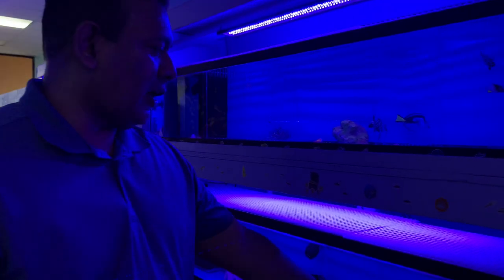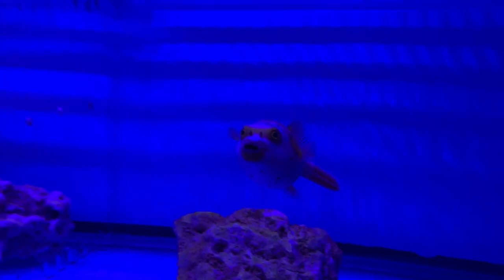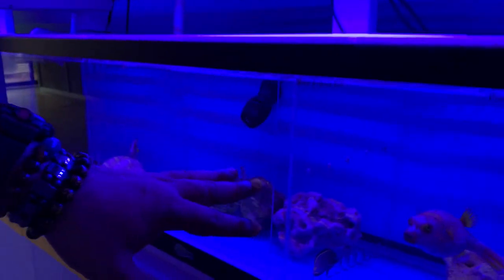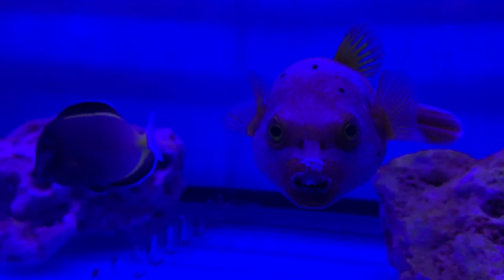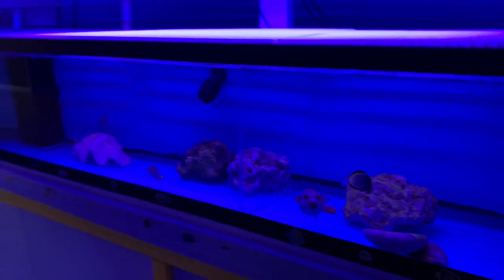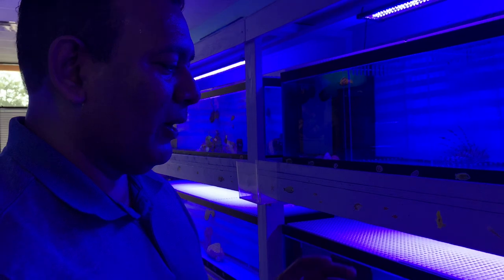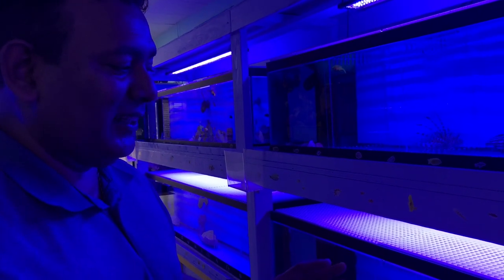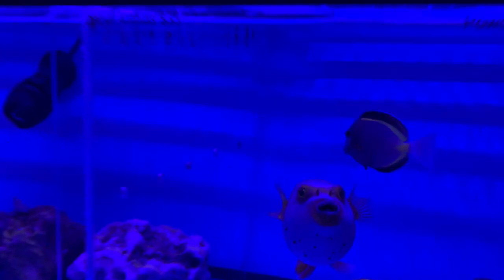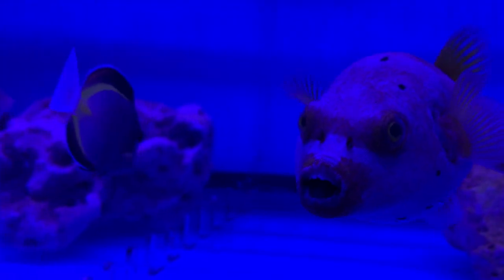Some of the other fish I have is the dog-faced puffer. It comes in different varieties, some with a different shape at the front, but he also has a full row of teeth when he opens his mouth. His teeth almost look like human teeth — a whole top row and a whole bottom row, evenly spread almost like he had braces on.